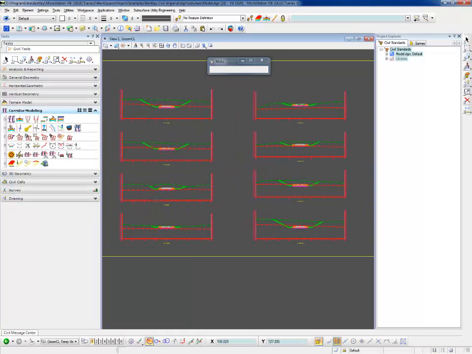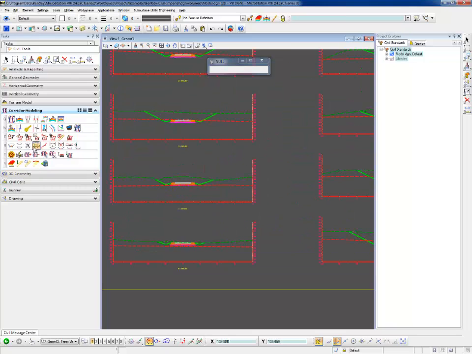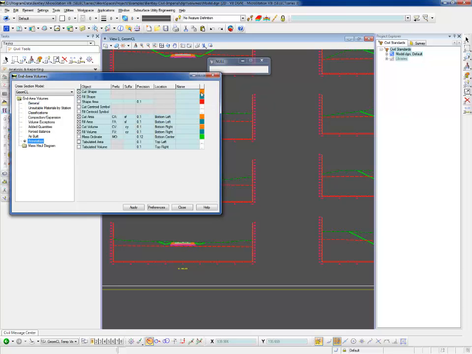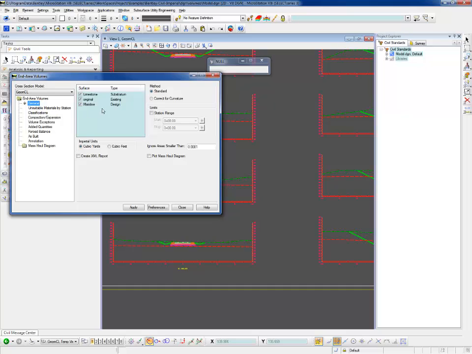All right, once we have our cross sections cut, we're basically ready for the end area volumes. At the very basic level in the end area volumes command, we can come in and create some annotations. We can show some cut shapes and fill shapes, and we can annotate the area and volume of each section. We'll see up here what surfaces are available. We have our original ground, and it is a type existing. It read our mainline corridor as type design, and it read my limestone strata layer as substrata. So it's going to take those into account when we create the volume. When we hit apply, we'll get our shapes and our annotation out there.